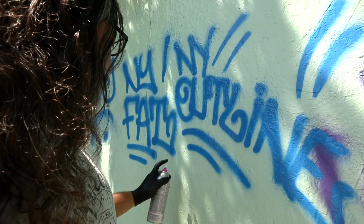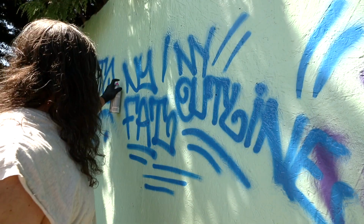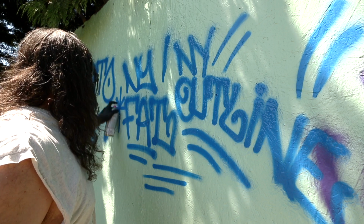It's going to be a lot cleaner than the Rusto or the New York Fat Cap. Look at that, how clean the lines are with this cap. This is actually a very nice all-around outline tip for your Rusto can.